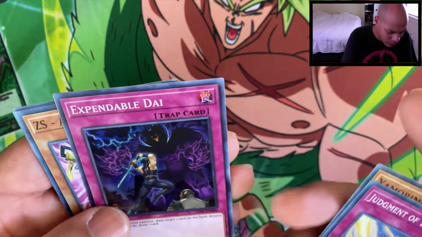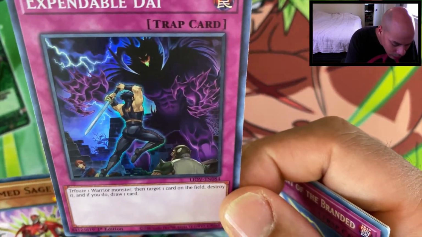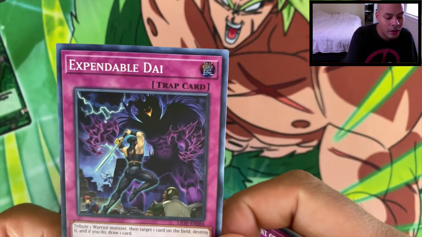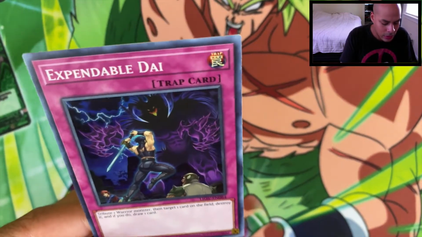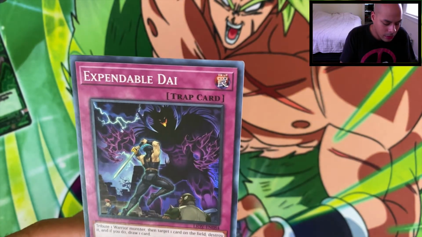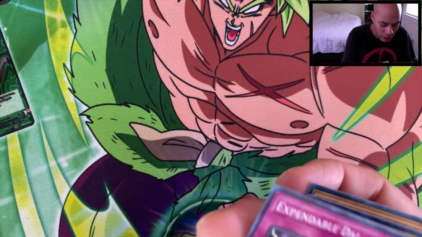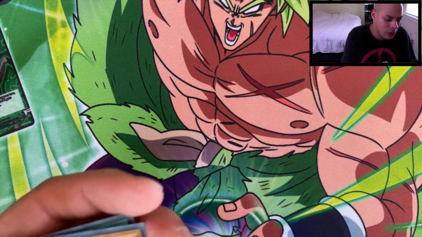Expandable Die. Whoa, it's a super. What does this do? Tribute one warrior monster, then target one card on the field, destroy it, and if you do, draw one card. That's actually not bad, because warrior decks are really good at spamming monsters on the field, so say you have this as your turn, you spam a couple monsters, tribute one you don't need, and you can just pop one of your opponent's spell or trap cards, because it's just one card on the field. Yeah, target one card on the field, so that's pretty cool actually.